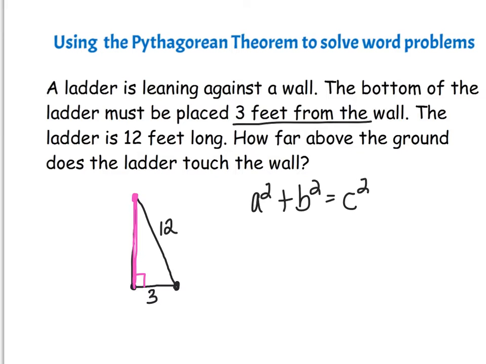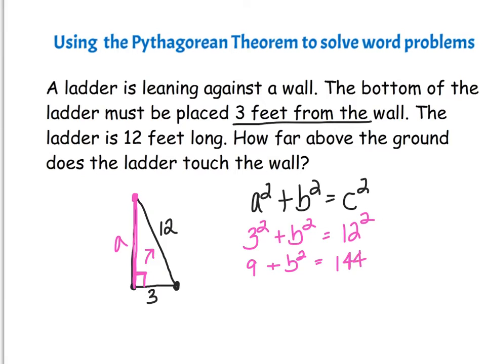Okay, let's figure out which ones I have and which ones I'm missing. I am missing a leg because I am looking for one of the lines that forms my right angle. I know I have my hypotenuse, my c, because I have the side that's across from my right angle. So I have one of my legs, so I can do 3 squared, plus I'm missing my second leg, and it all equals c squared, which is 12 squared. Again, I could have chosen to leave a and to plug 3 in for b, and that would be the same thing. That's okay. So 3 squared is 9, plus b squared, I don't know.